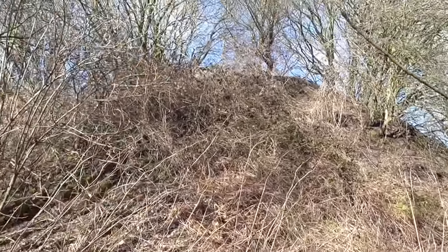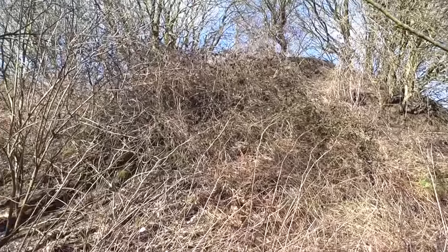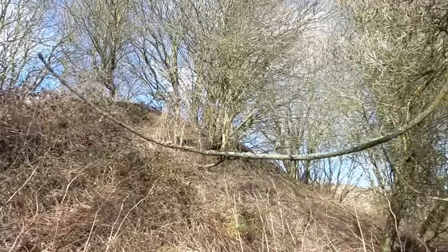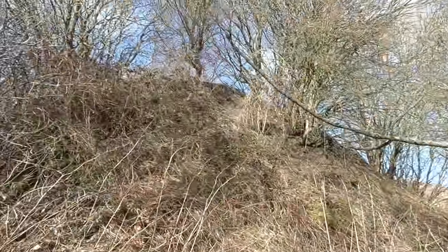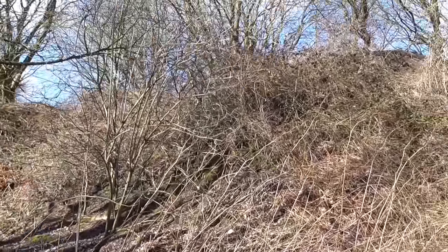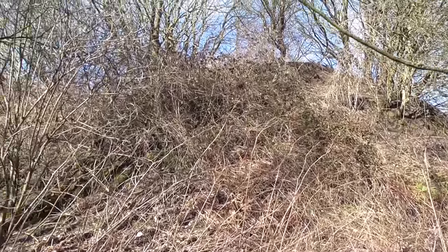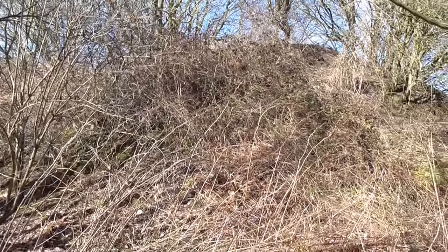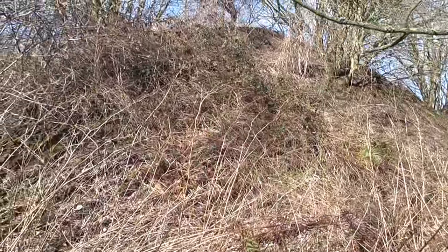In a wall somewhere. I was going to say that, because I'd seen the mistle thrush and I was like, where would a mistle thrush nest in here? In a tree. There's loads of places. But that's a good enough place for the dunnocks, isn't it? It is, definitely. Because the blackbird flew around there now and the little dunnocks have just disappeared in there somewhere. That bramble there looks obvious, so we'll have a little look.